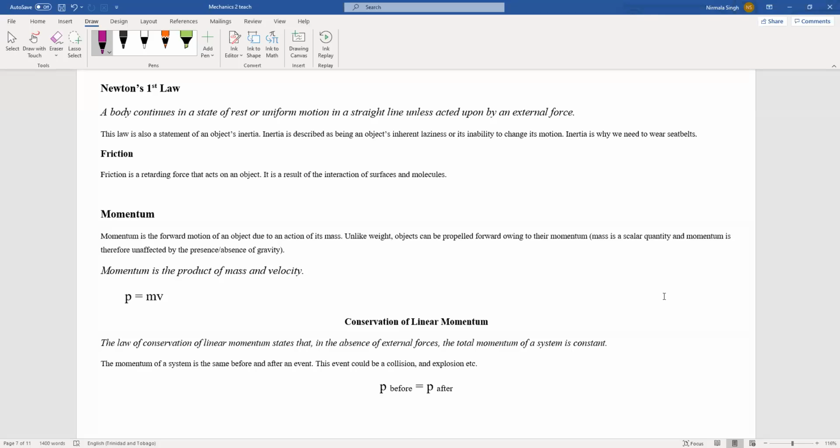That's very good. Anybody else wants to give a stab at this? Give me an example that explains how Newton's first law works. Anybody else? Let's read the law again. A body continues in a state of rest. What does rest mean? Stationary. Or in uniform motion, meaning not changing, in a straight line unless acted upon by an external force. Anybody wants to give me a simple example that demonstrates this?